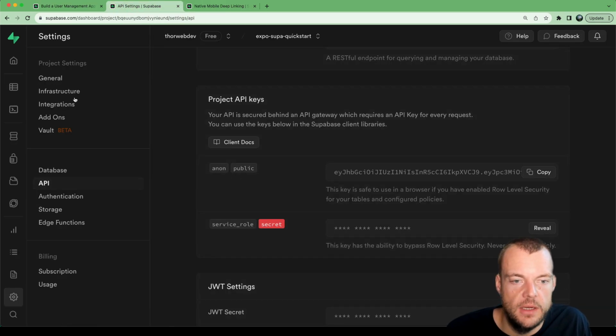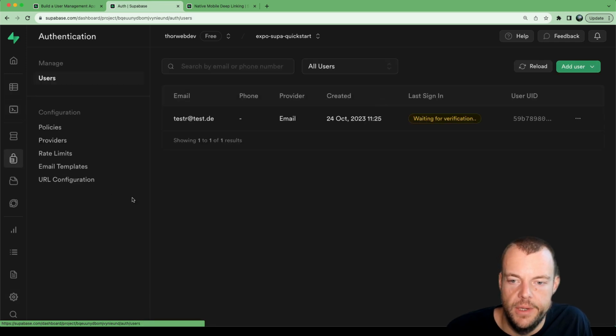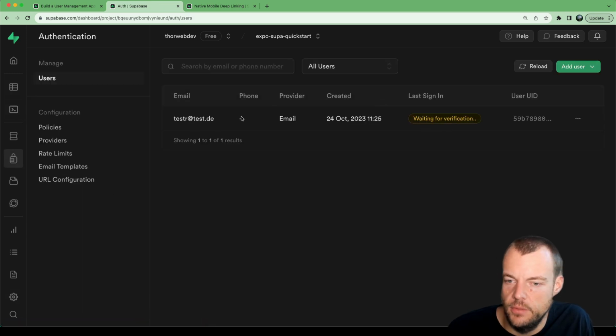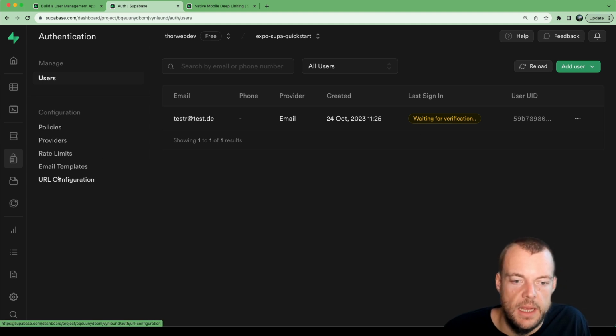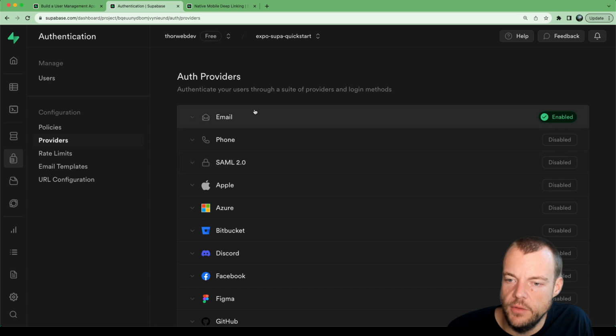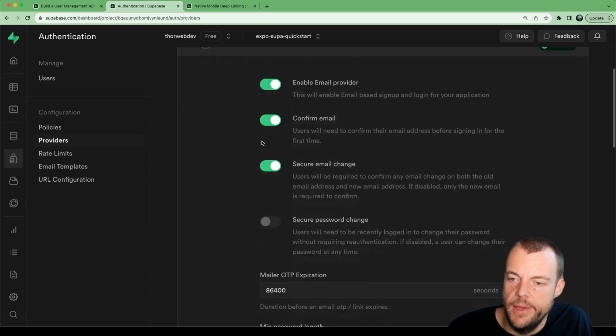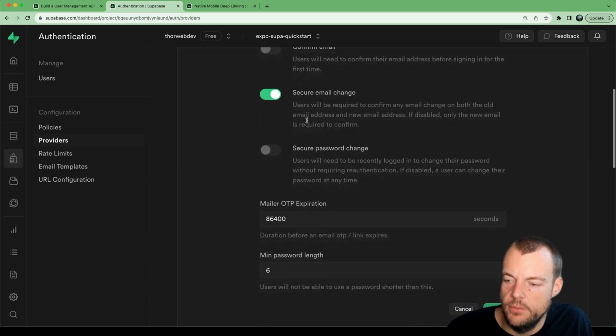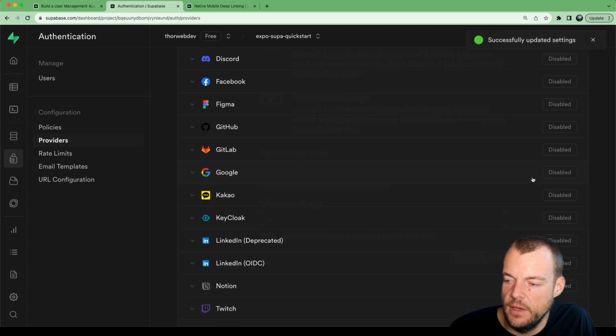But for now, for testing, what we can do is we can go to our auth, and you can see now here we have this tester user who's waiting for verification. And then we can go to the providers, and this is the email provider here, and we can toggle off the confirm email, save those settings.